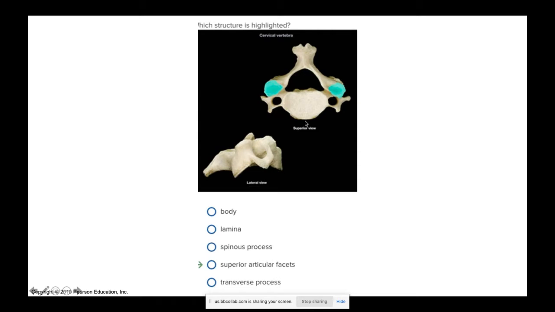So if you look here, you can see here is a vertebral body. Here is the bifid spinous process. And then here in the middle is the spinal cord. So if a disc starts to herniate or bulge and it pushes back, it's going to hit the spinal cord. Or it can push and hit a spinal nerve. Okay, so here is the vertebrae, and it protects the spinal cord.